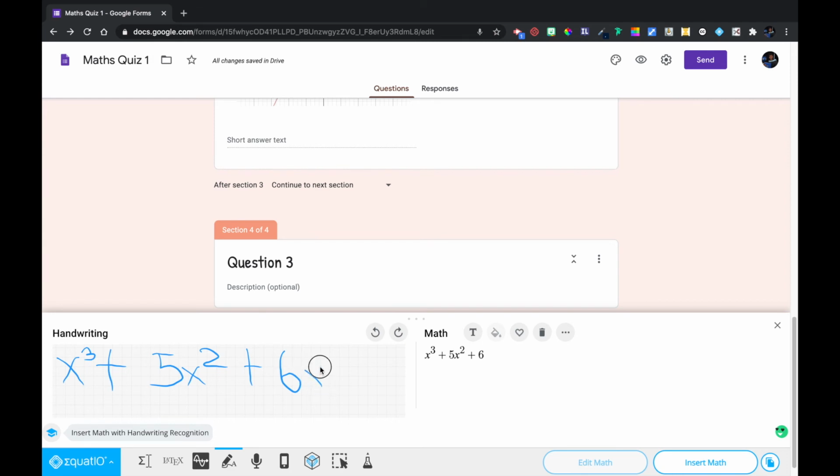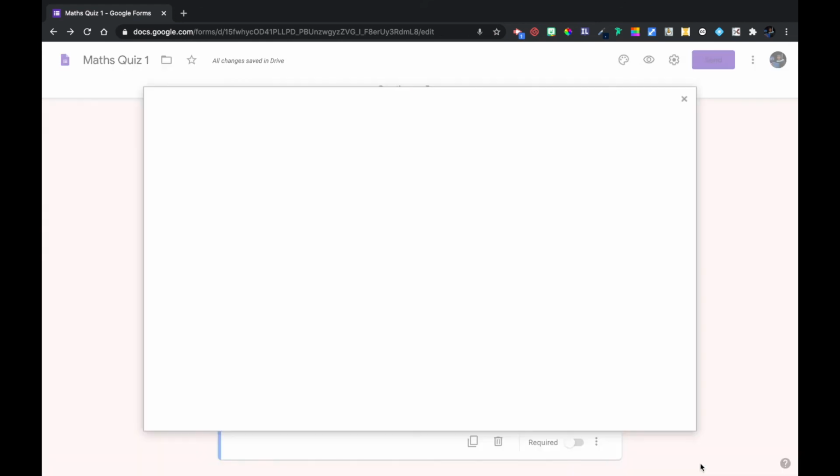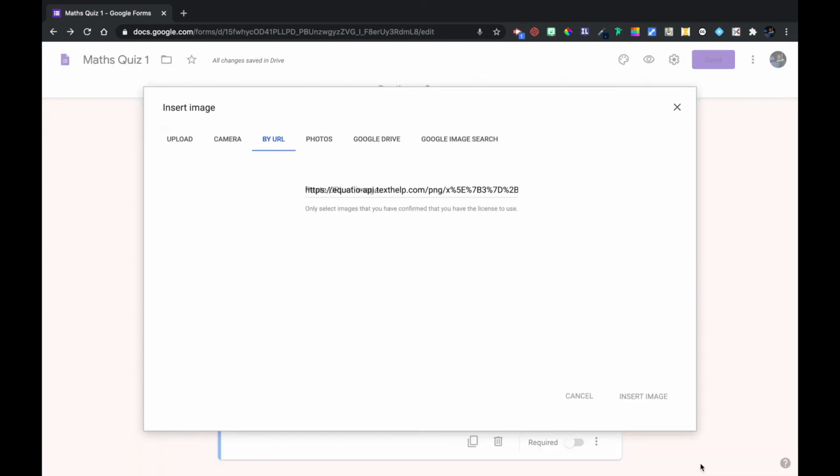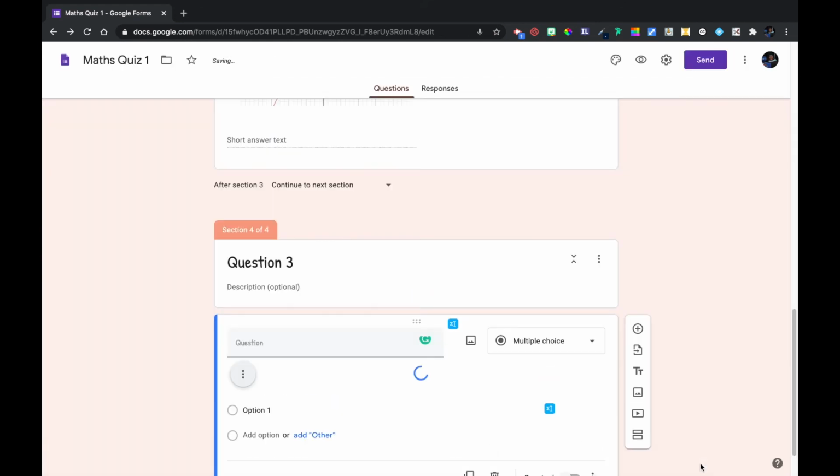I know what you're thinking. I know exactly what you're thinking. Why didn't you show me this in the first place? Teachers, this is a godsend to you, to me, to all of us, because all you have to do is write in the equation and it shows up in its typewritten form, and all you have to do thereafter is go ahead and select the insert math button. Voila, you have your equation, no sweat.